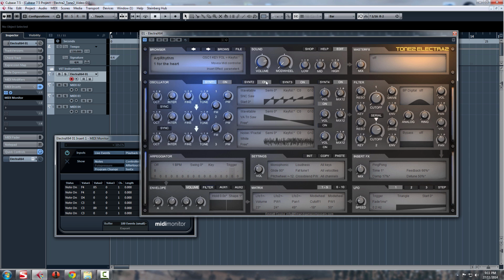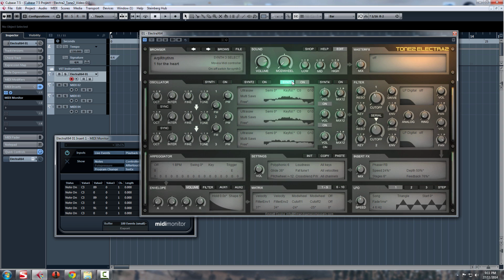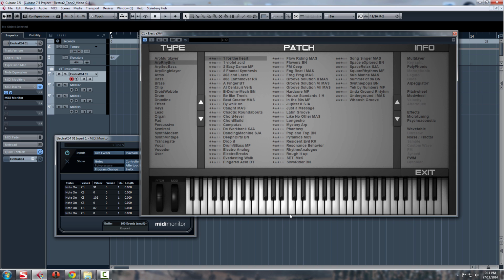But again, you can separate each of these into its own thing. So you can always even just use one of these things. And these sections, you can build an entire backbone to a track using just this one patch.